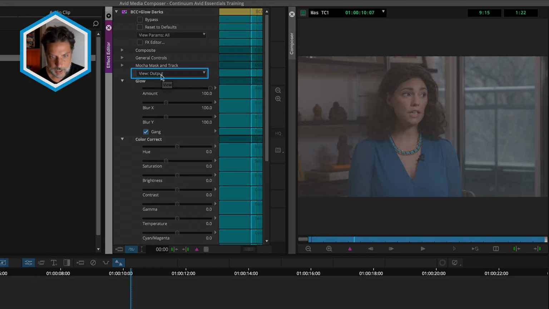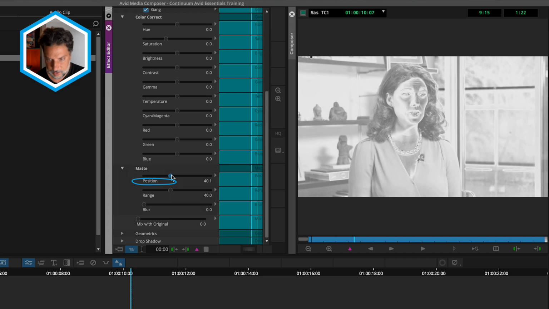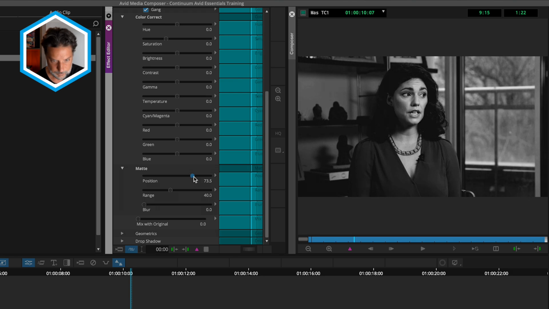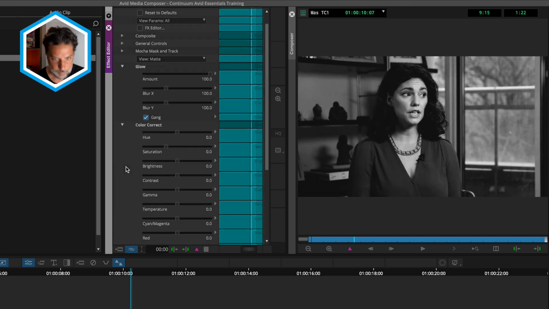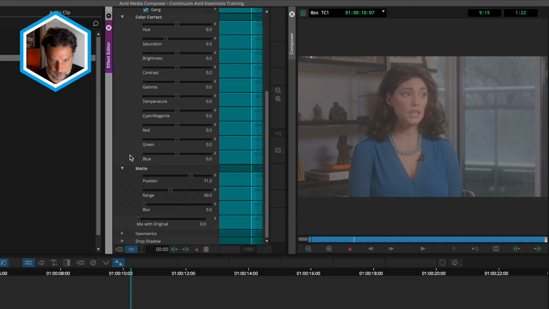And you'll notice at the top of the effect, we can actually view the matte, which is what parts of the image the glow is affecting. Again, the darker pixels. If you adjust the position, you can see here that by shifting this, I can target more of the skin tones of my subject here. So let's do that. And I'm just going to view the output so that you can see that huge change.